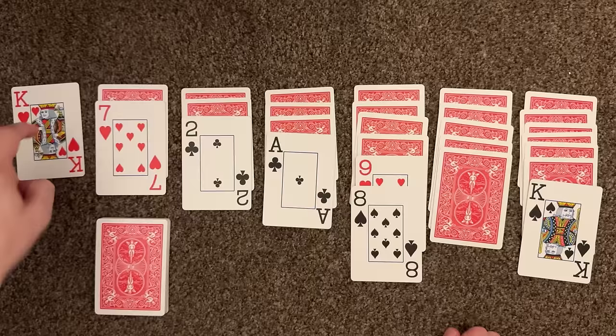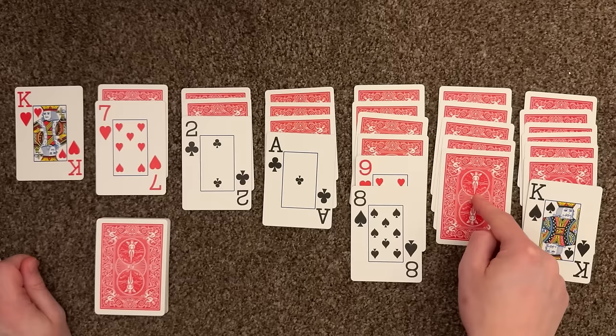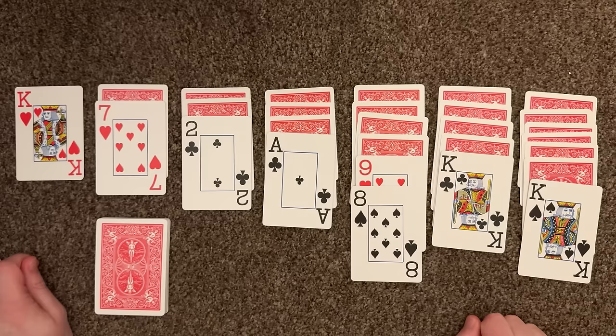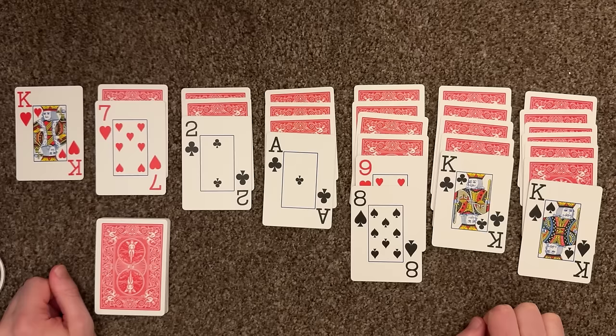Now you may also notice something else. This pile number 6. There's no card face up on the bottom. If you're ever in that situation, turn the card over. Now, unfortunately for me, I have another king. That's not a very good thing, especially when you have 3 kings. But we'll ignore that. So, take a look at our situation with the information I've given you so far.